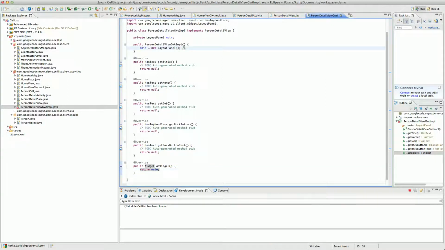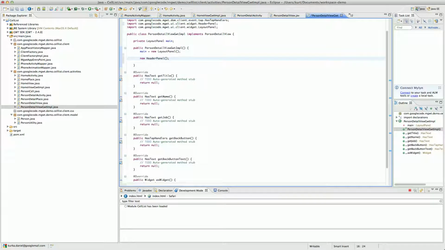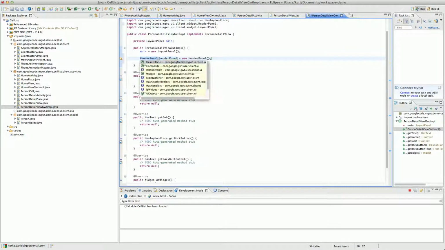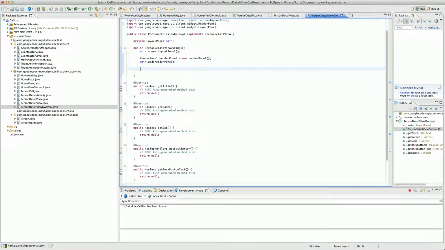Okay. And I'm going to build one header panel, and inside the header panel we're going to see a back button and the title. So add my header panel, then add that to the main panel. Okay, great. Let's build up.